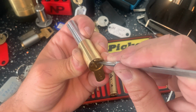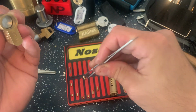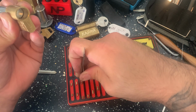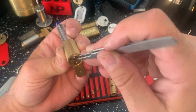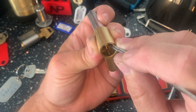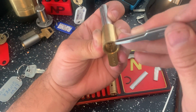Sorry, excuse my big arms going through it. Oh, look at that, that's nice. Lovely pin work there, Harry. Nice deep spool. I believe that comes in these Carl F. I've used a few of these for challenge locks myself. And another one. Sorry, I keep focusing with my eyes rather than looking through the camera. Pins are all very similar at the minute.